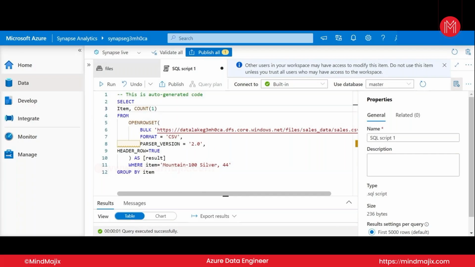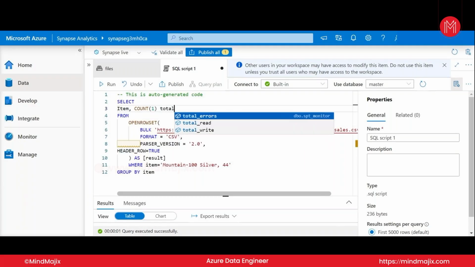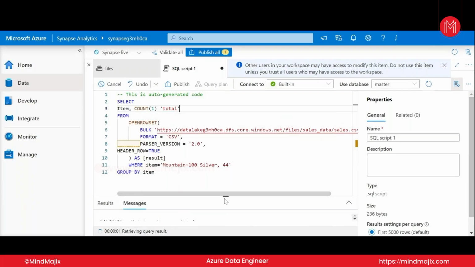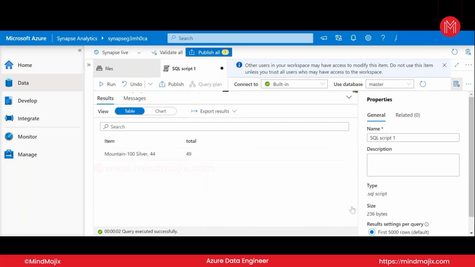Run the query now. You will see the alias name printed. Okay, that is the aliasing part.